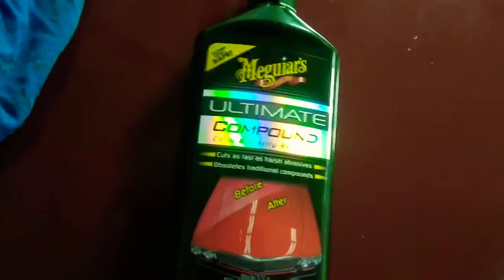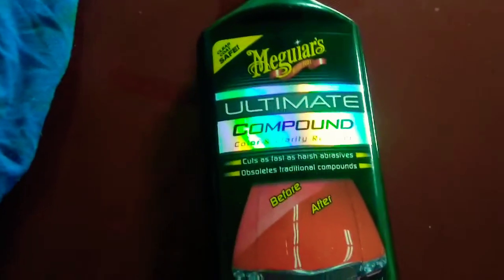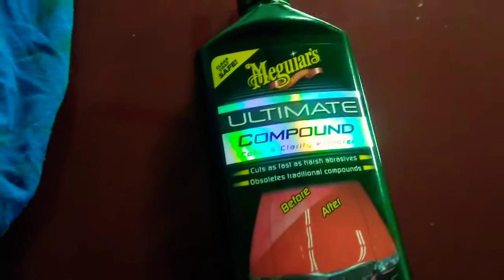Okay, what is this stuff? Ultimate Compound Color and Clarity Restorer. It's mostly for paint or something, but I saw some guy using it to clean the headlights. You know, they got millions of things for cleaning your headlights. This stuff apparently works. Take a look at your before and after for yourself. Rewind it and look at it. Yep.